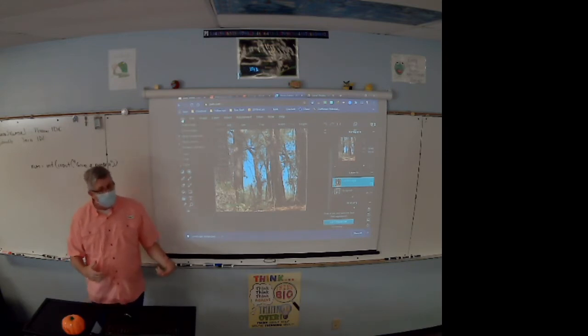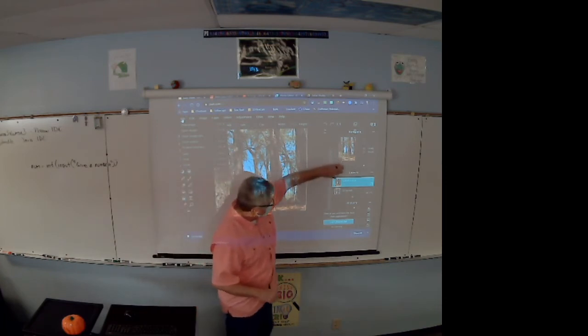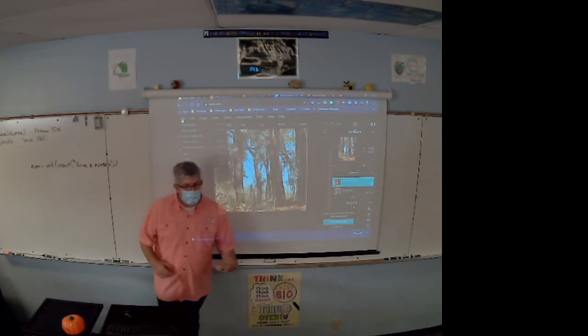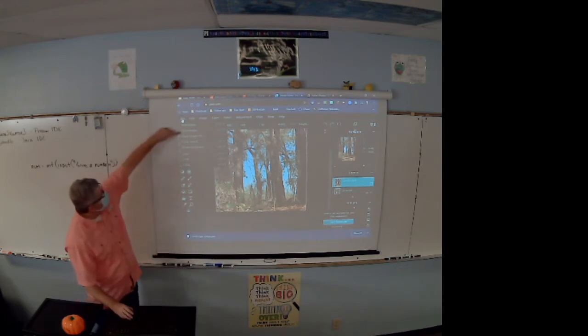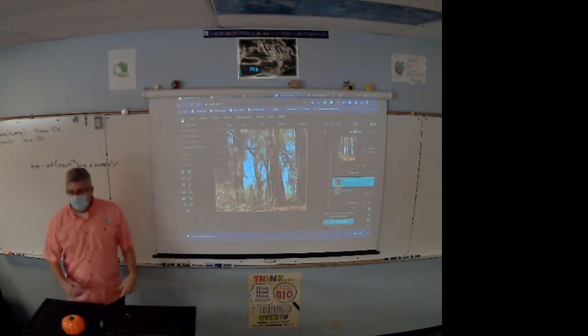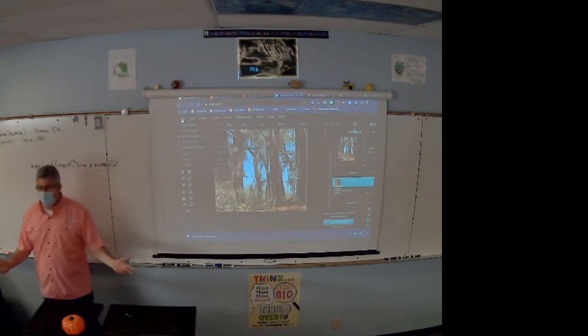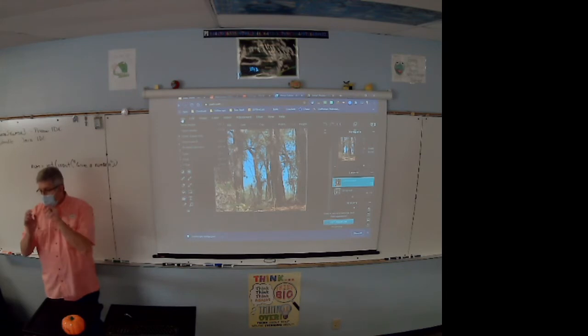So, let's go back to the file menu. There's a couple other ones. Obviously, you can open images. If you want to see a file with all your layers, you've got to open a PXD file. Does that make sense? Right now, we're not going to do anything else in here, but I'm going to tell you about them. There's one here called Stock Search. Stock Search will get you images that are free to use. So if you just want to make a picture with a birthday cake in it, you can go stock image, birthday cake, then cut that little sucker up and make it look like you were at your birthday party.